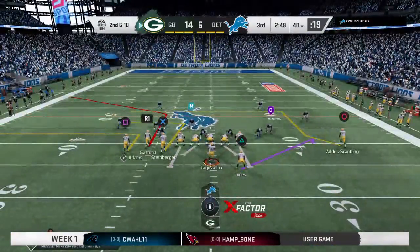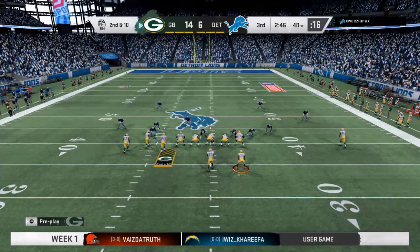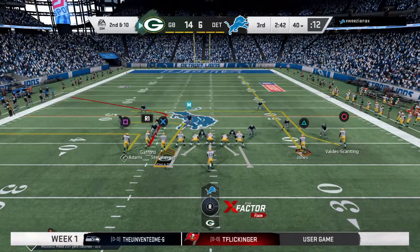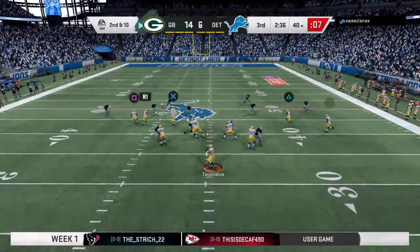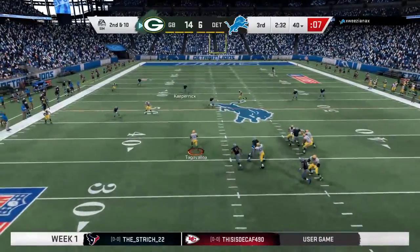Sometimes with the running game, you've just got to stick with it. Look, it's the 3rd quarter, no time to panic. But that also doesn't mean you just do it the same way you've been doing it the entire ball game. Maybe change up some blocking assignments or run a few different plays, but stay with the overall essence of the running game. Now he'll look to throw here on 2nd and 10.